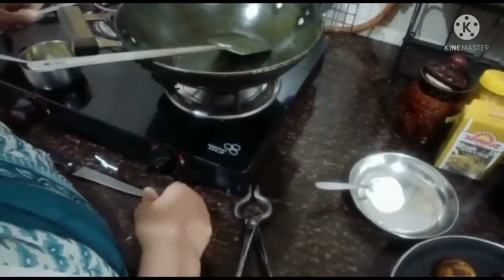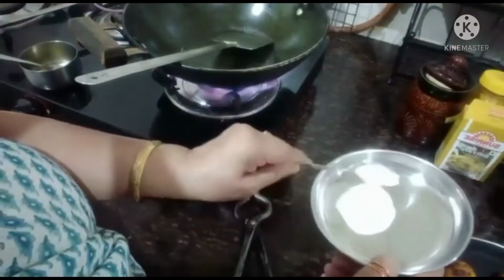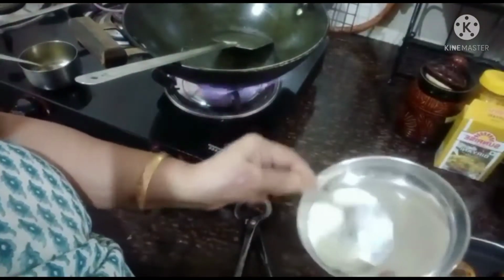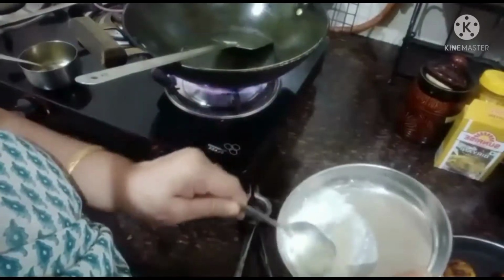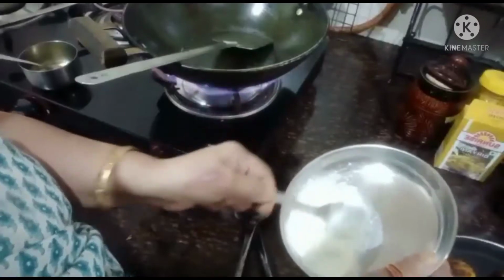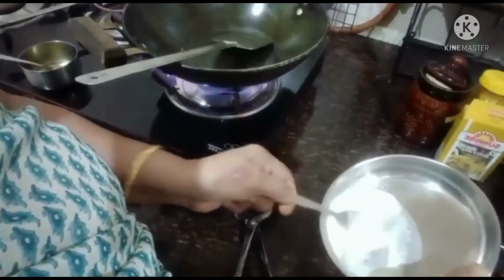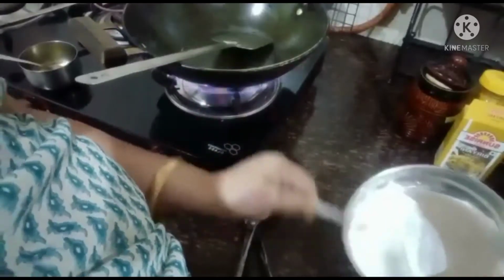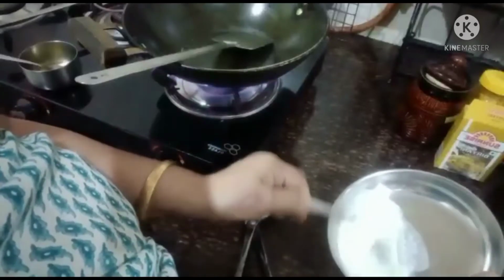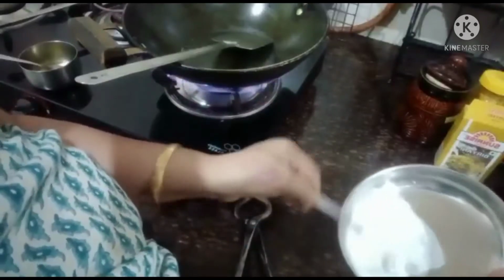So for that, I have taken 1 teaspoon of curd. You can have it with tea as a snack. Good tea time snack. So I will make this into a gravy. So I've taken 1 teaspoon of curd and I am whisking it nicely.